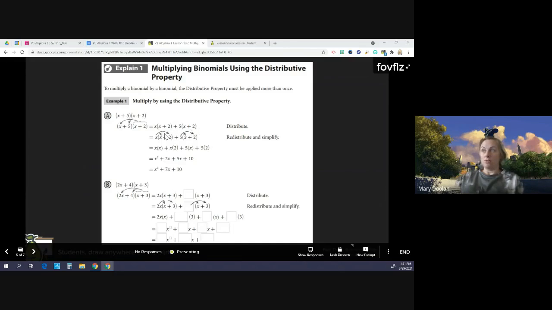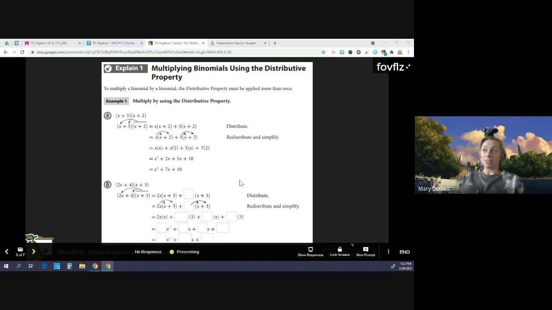And then from here, you can distribute the way you would normally distribute, where you have a factor on the outside, you can bring it in and multiply with each term on the inside of the parentheses. You do that twice. And then you have all these terms listed out. You want to simplify those, and then you would combine any like terms. Like terms in polynomials have to have the same variable and the same power on the variable. So here I have an x squared term, an x term, an x term, and a constant. So only 2x and 5x are able to be combined, and that would give me 7x.